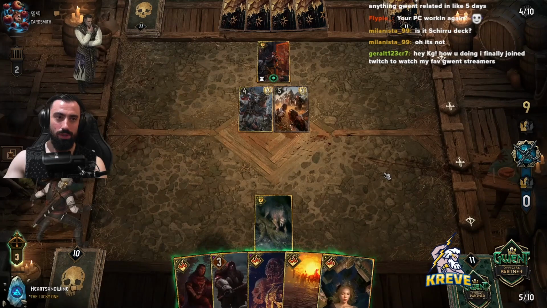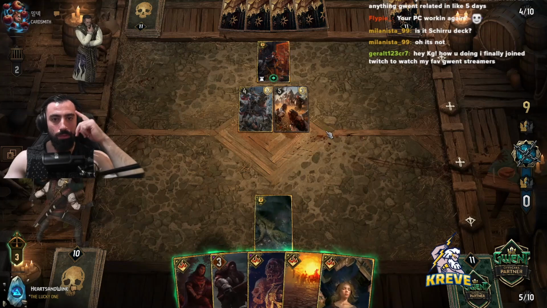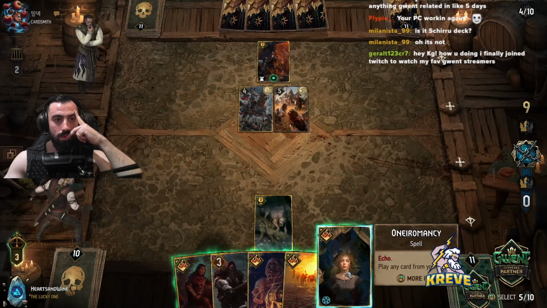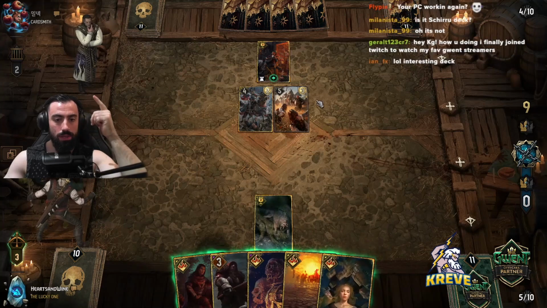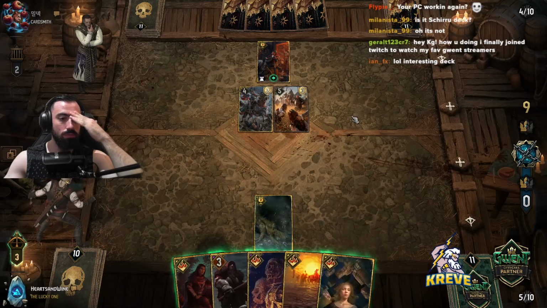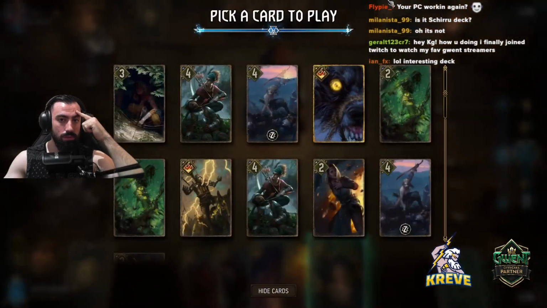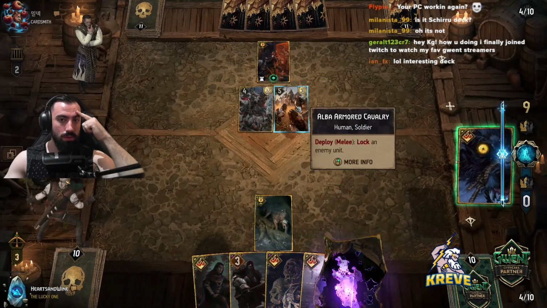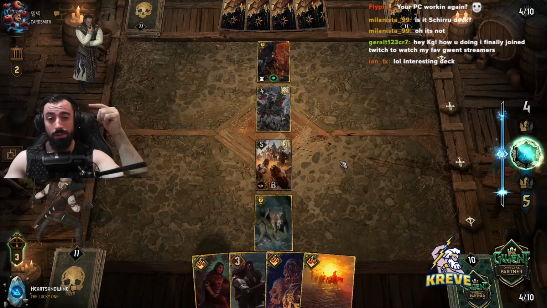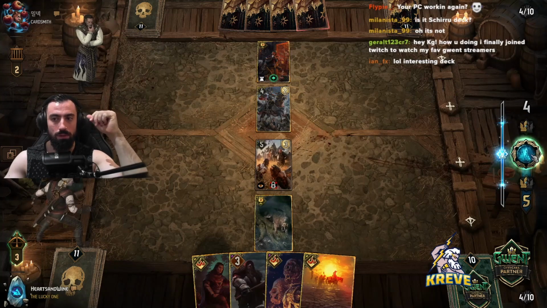What are we gonna use muzzle on, though? I should probably just take this with muzzle. But then, that's the highest unit, and I've got Curse. I don't know, guys. At the same time, armor is going to protect it from leader, because they're not going to have any units other than that, really.